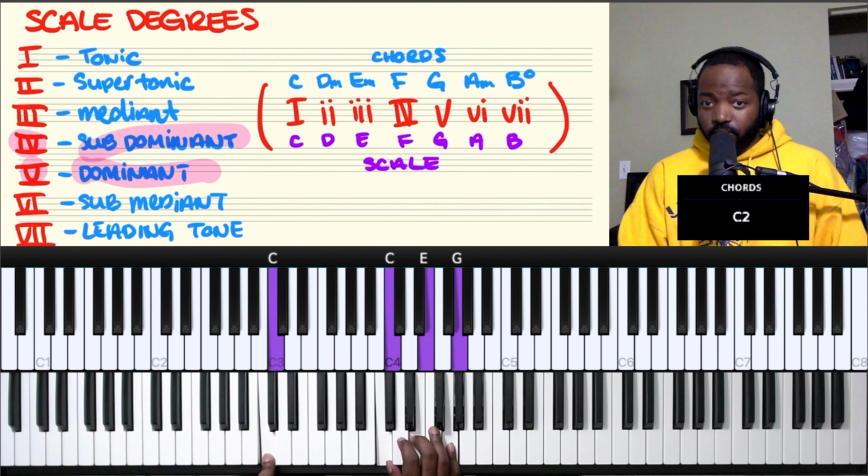So if you already know your number system and stuff like that, you don't need to replace it with these scale degree names. These scale degree names just kind of help us understand the function of each note within any given key. Okay, you're more commonly going to see scale degrees used when we're talking about chord progressions. Okay, because it's a lot easier to talk about the uses for a chord when you're talking about it in scale degree terms. Okay, the word dominant by itself means that it has a dominant nature.